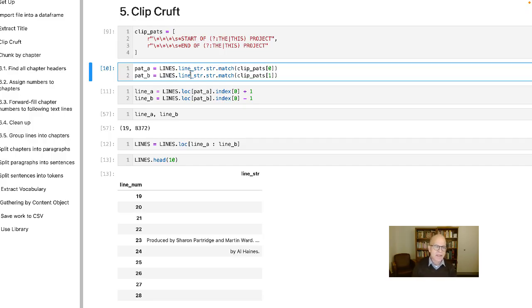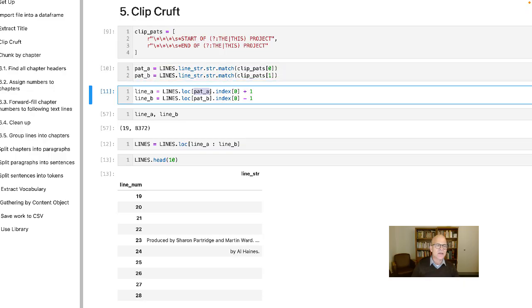And from there, we're getting a Boolean list of true and false statements, and presumably the first one is going to return a list in which only one row has a true value, and the same with the second one. And that true value will be where that line exists. So we take pattern A and pattern B, and we pass it as arguments to the loc selector in a data frame. And from that data frame, this is going to pull out one row, and what we want is the index name for that row, because that's the line number.